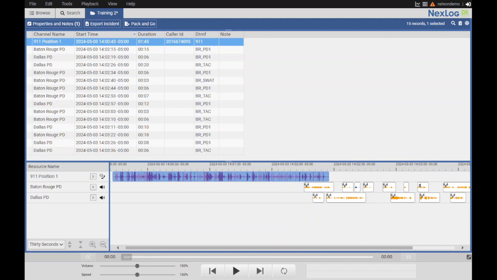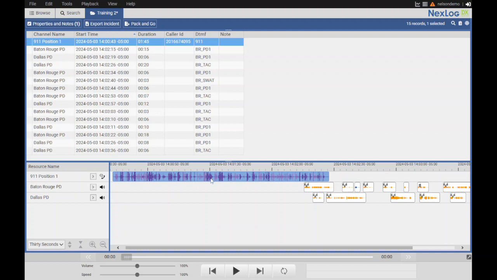The Split Join Media feature must be done within an incident because you're not altering the original audio on the recorder. The audio in the incident is just, in a sense, a copy, or it's just showing you what you want to see with that audio. So if you apply redaction or the Split Join Media feature, it's only showing you that change within the incident. So we'll start with this 911 call here.